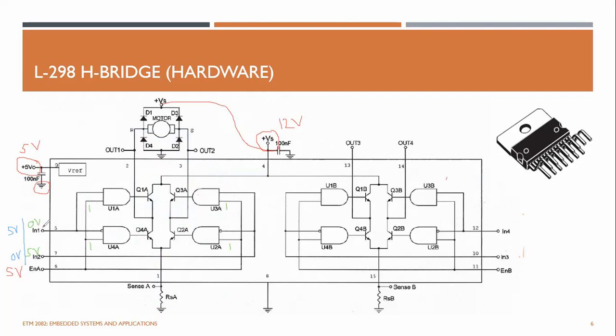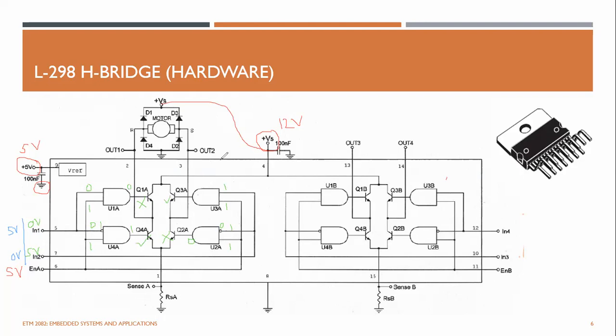Now we know this one is 0 and this is 0 and this is 0 and this transistor is turned on. And this is 0, but this is a NOT gate, and this is 1 and 1 and 1, this is 1. So this transistor is turned on. So similar logic is applied. You know, this is 5 and this is 1 and this is 0 and this is 0 and this transistor is turned off, and this is 1 and this is 1, it is 1 and this transistor is turned off.